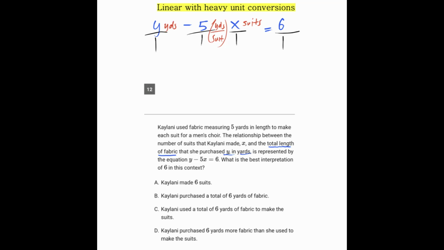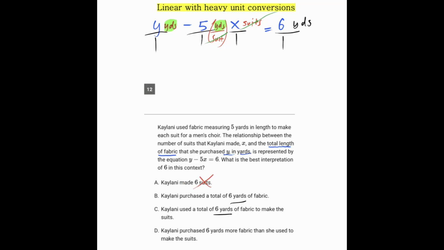So now we can see a theme through this equation. We have y yards minus 5 yards, and that's because the unit for suits cancels with suits. So yards minus yards has to equal more yards. And that's the logic. You're kind of following the units that you do have and using that to make sense of the ones where the unit was not provided. So we know it's the number of yards. So that looks a little bit like B, and a little bit like C, and a little like D. But it's definitely not the number of suits.